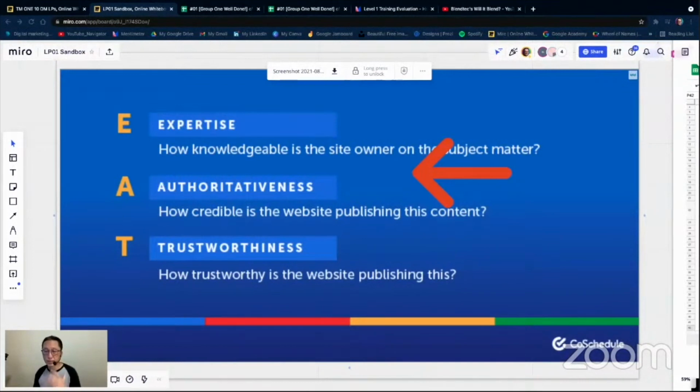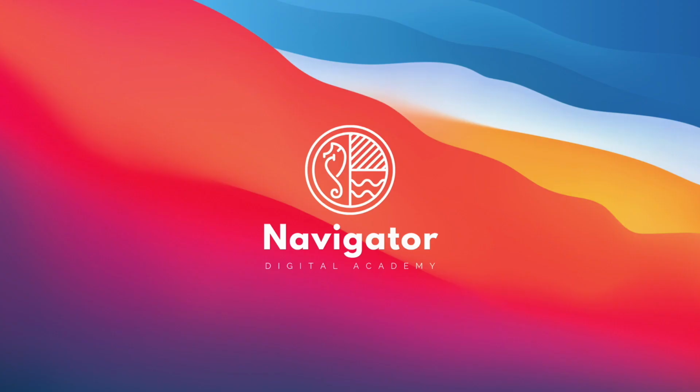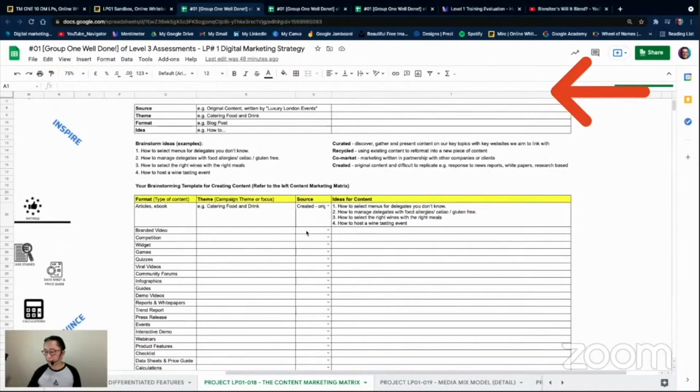Content marketing strategy is really all about communicating the value proposition, communicating your unique selling proposition, your differentiation, your value to your potential customers, your features, and the benefits that your customer will get if they subscribe to cloud services. So these are the three key principles or mindset that you need to adopt when you start to develop your content assets. This is a spreadsheet that we use to develop our content marketing strategy.